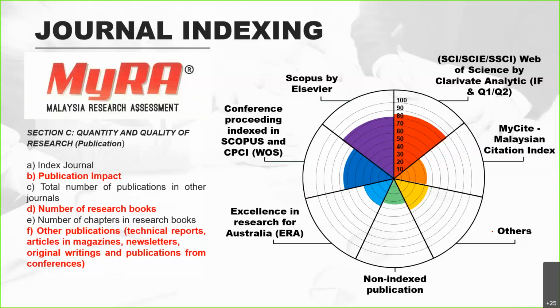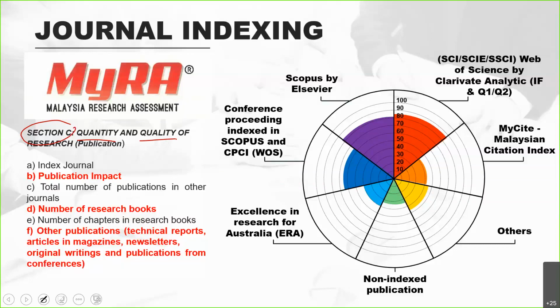the index, I mean the database, has been used by our government, and not just by our government, but also other governments. In this case, Malaysia's Ministry of Higher Education uses 2 databases, which are Scopus and Web of Science, to evaluate the university's performance assessment as a research university. There are many criteria, and one of the criteria, which is section C, is the quantity and quality of research publications. So it means that in order for UTM to be recognized as a research university, they have to maintain their performance, the marks. We have marks from 0 to 100.